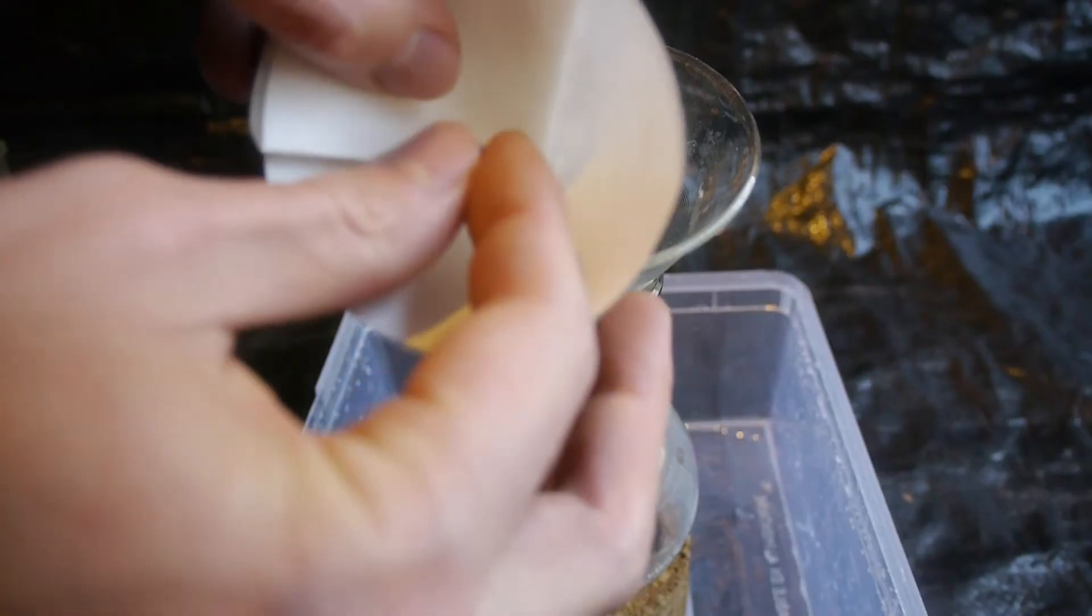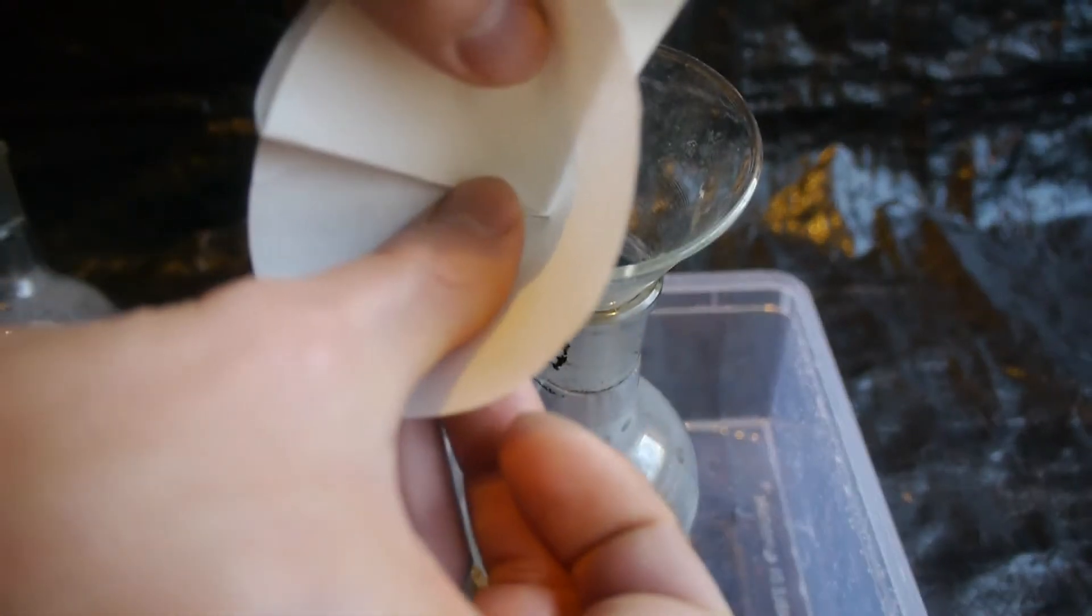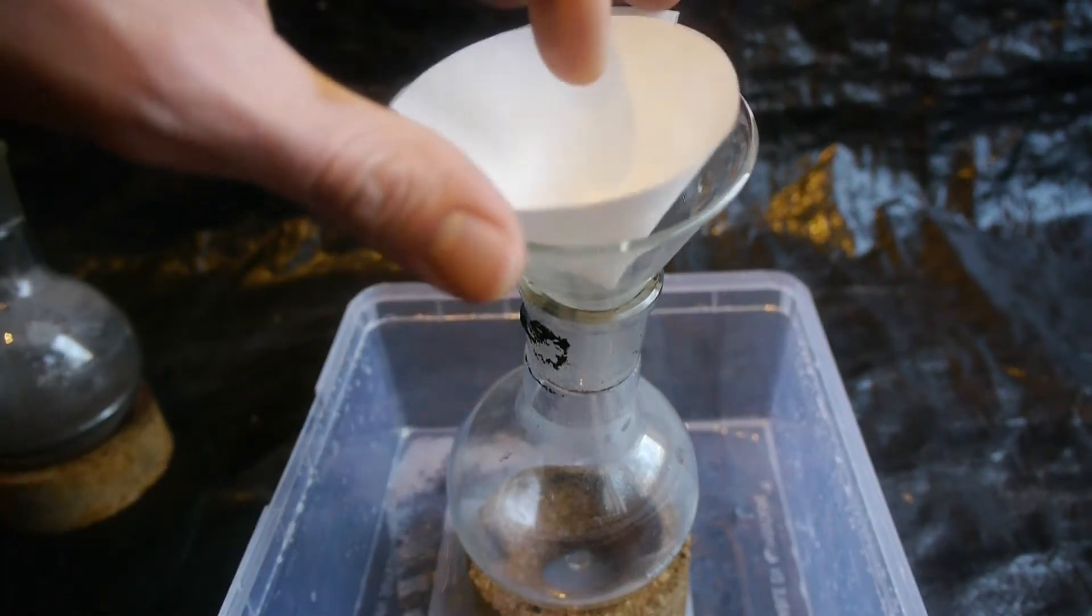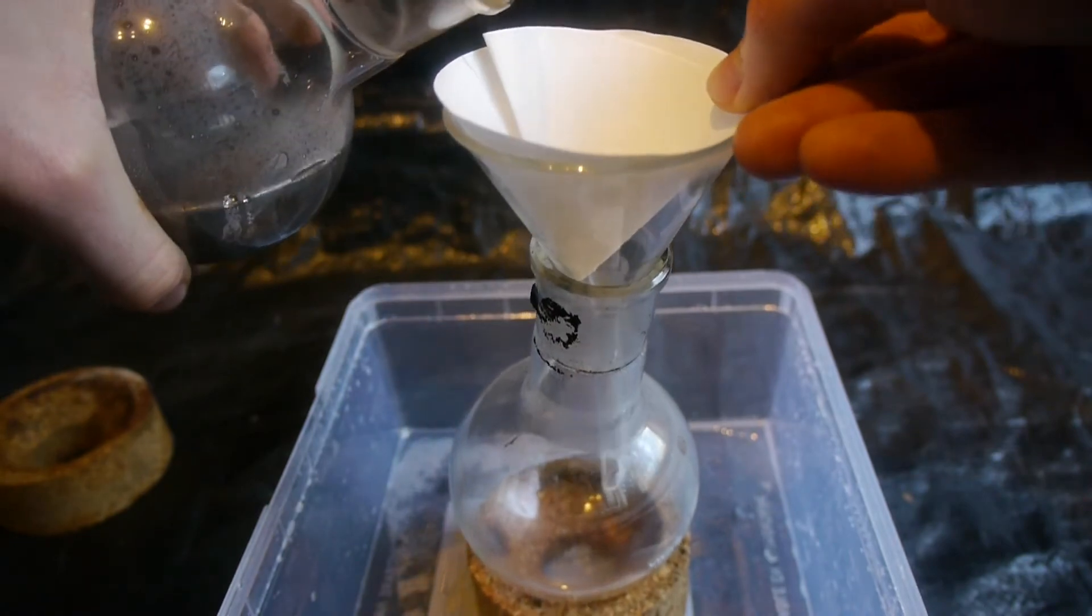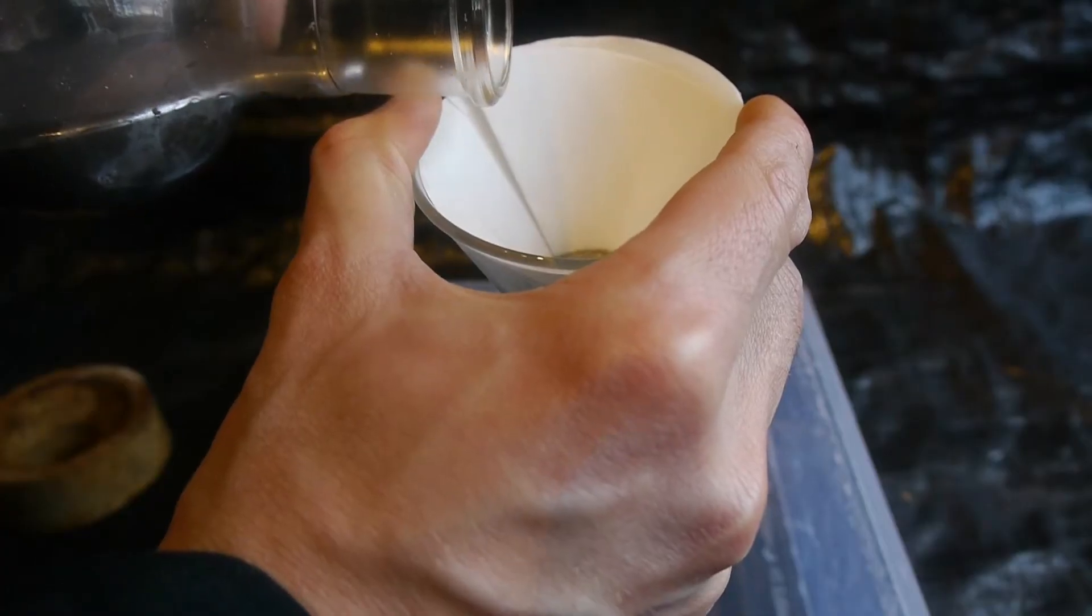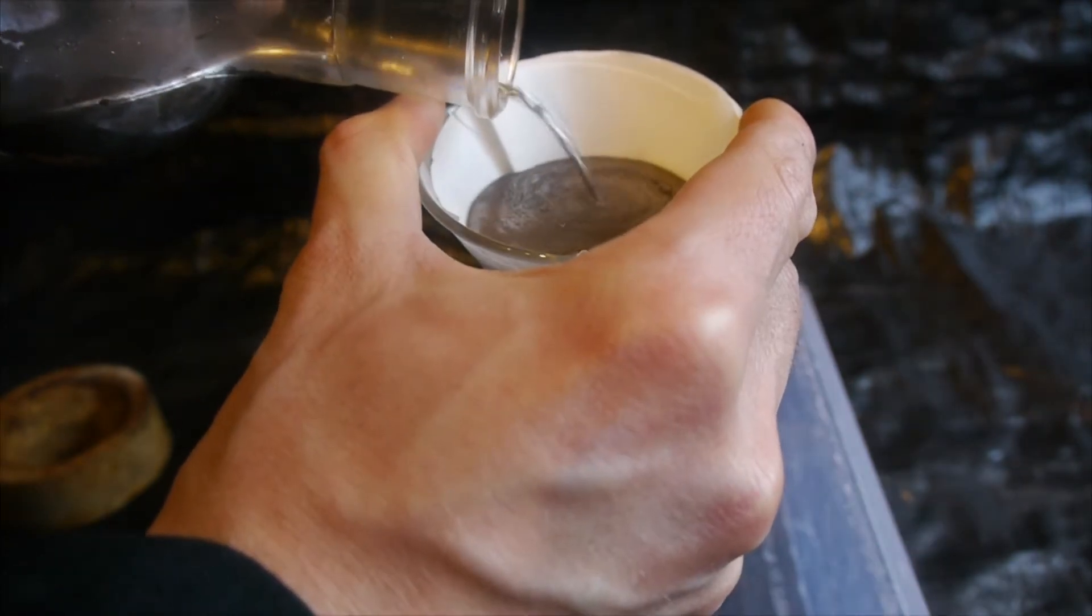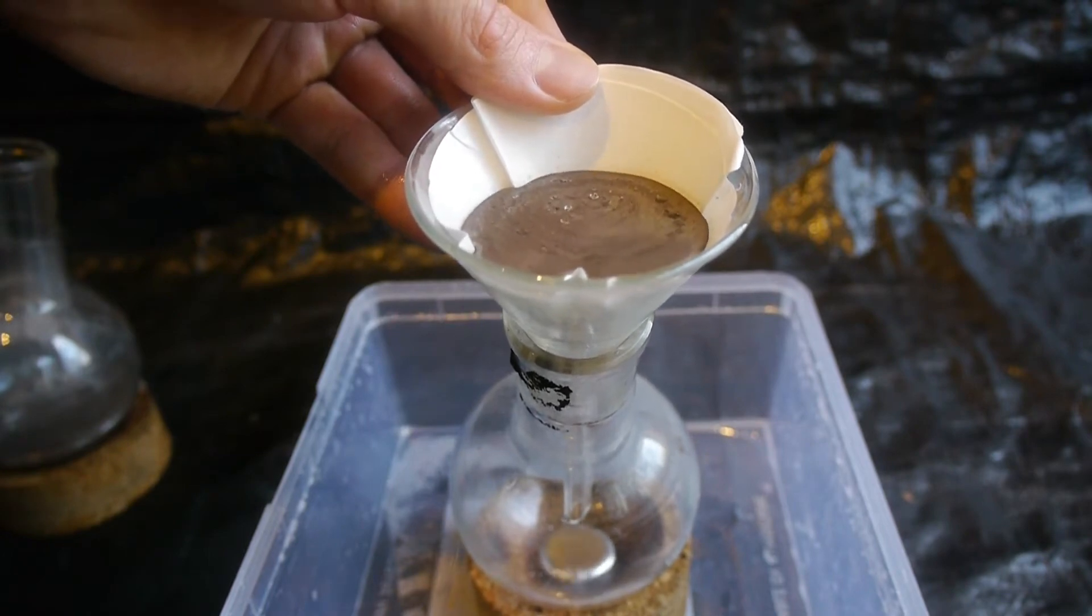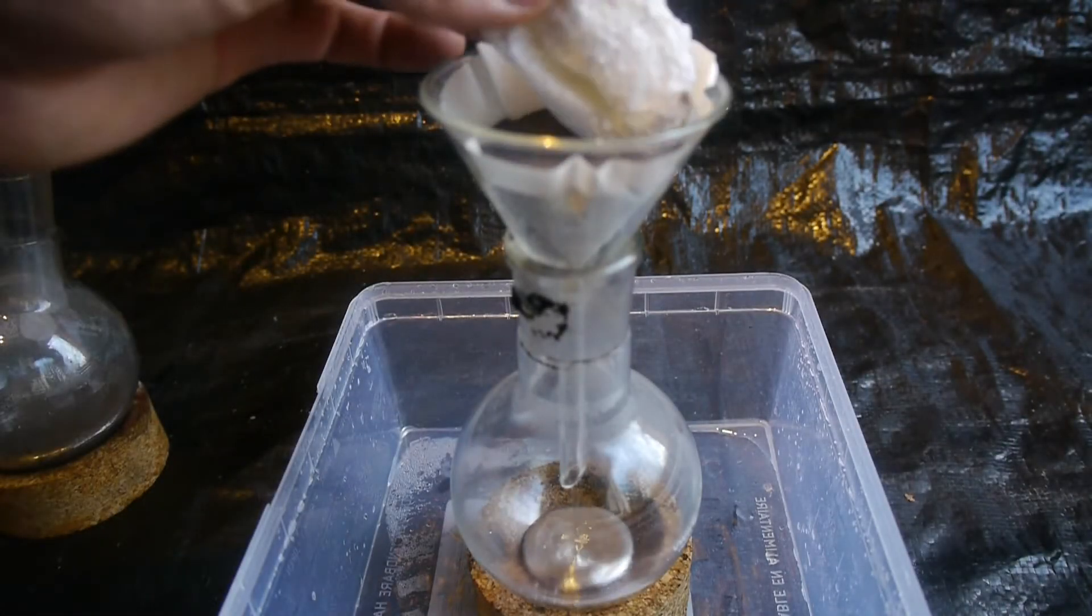In order to be able to filter the mercury, I am going to have to make a tiny pinhole down in the filter paper. Otherwise the high surface tension of the mercury won't allow to go through the paper. And now let's just try to pour it through. This looks quite unreal if you ask me. But also very beautiful. But yeah, the filtering seems to be far more effective than the distillation.